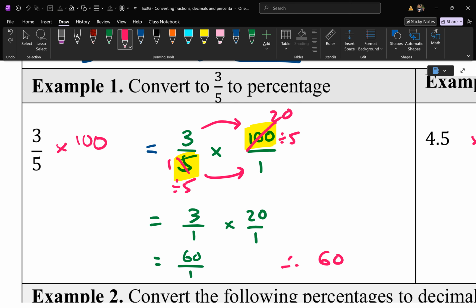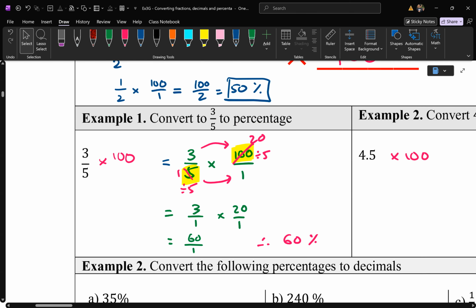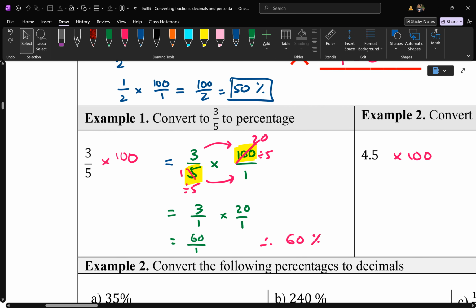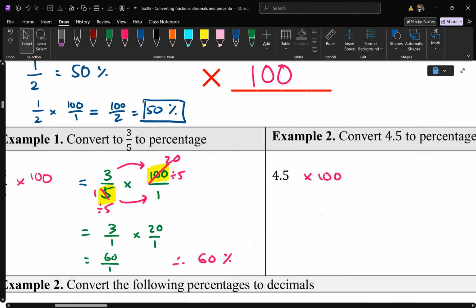Because it's 60 as a value. If you added 3 fifths 100 times, if you actually did 3 fifths plus 3 fifths plus 3 fifths 100 times, the value is 60. But why do we write the percent? It's because you've got 100 of them. That percent just means you got 60 value after you add them all together equals 60 out of a total of 100 items. That's what it means. Yeah? That's why we put the percent symbol. That's why if you don't put the percent symbol, it's a wrong answer. Because we're talking about percentages, which is every 100.